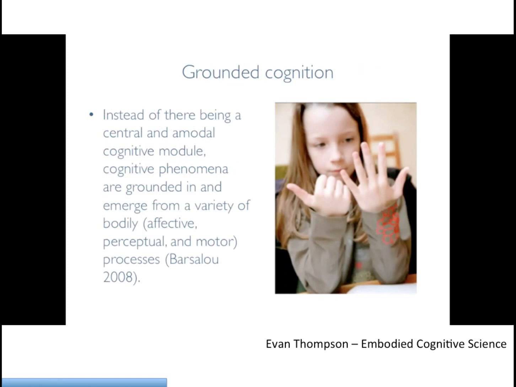There's the movement or the approach that Larry Barsalou calls grounded cognition. The basic idea here is that instead of there being a kind of central cognitive system that's amodal for math or for language that doesn't depend on particular sensory, motor or perceptual modalities, cognitive phenomena are grounded in and emerge from a variety of bodily processes, where that means affective, perceptual, and motor processes. So this is the work on grounded cognition. So that's all by way of the idea of embodiment.